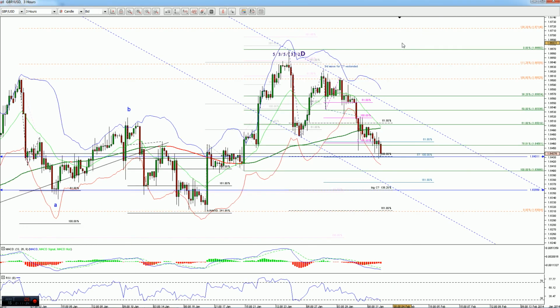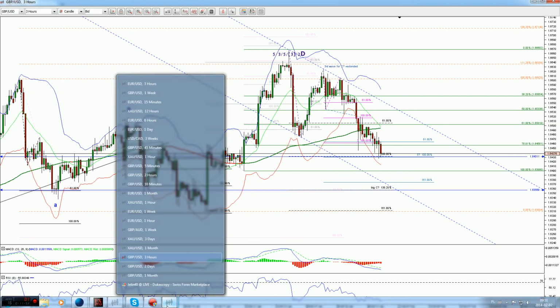You cannot say 100%, never on the forex. So you should be flexible. Let's put it that way, it's better to be flexible. So this is the Great Britain pound USD. Very simple.